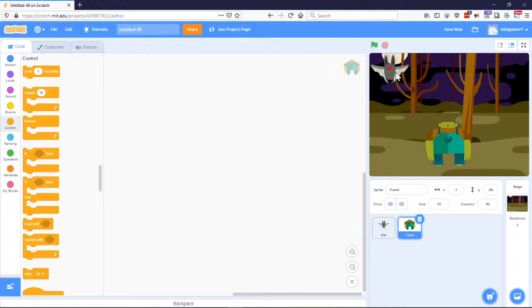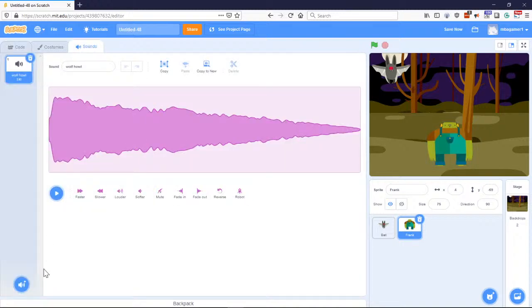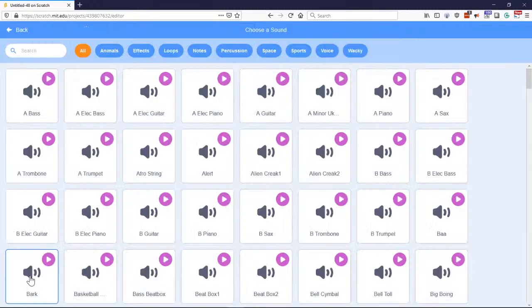All right, now we're going to do something a little bit unique. We're actually going to animate the bat. Let's go ahead and add the scream sound to Frank. Okay, so click Frank, click sounds, and then let's go down here and let's add.